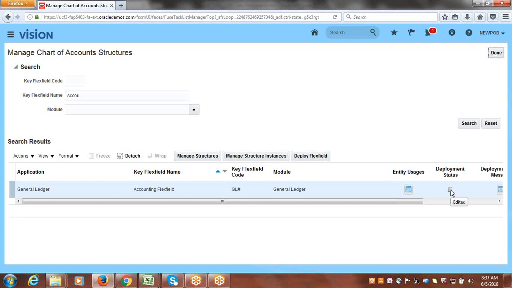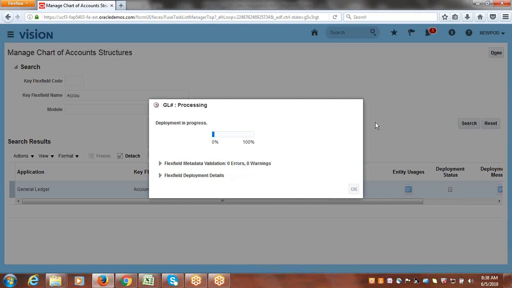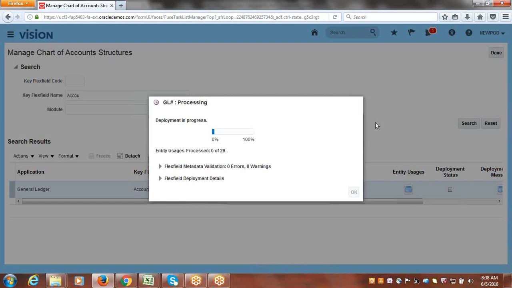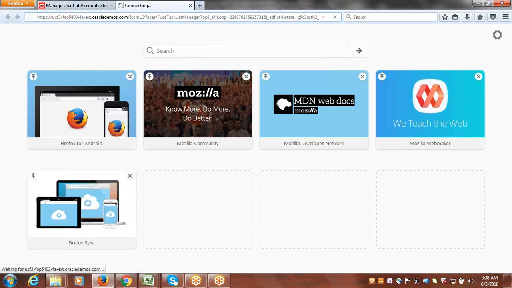So that's the reason it's marked as edited. Now again you can submit for deployment. If you don't go and verify, whatever the system updated status you could see as deployed. Fine. Anyway, it will take some time for the deployment. So meantime, we'll just go with that process.